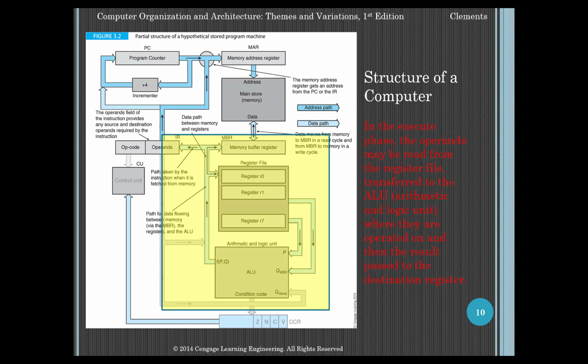So this ALU, in our analogy, we can think of as the teller, or maybe even the computer that the teller is using, but it takes from that register file, takes that money from us and then puts that into our account. Assigns our account number a new balance, processes that, gives us our receipt. And then once they're operated on, so if we had $500 in our bank account, we deposit 100, now we have 600. So we've added. Essentially, we've done a sum operation or an add. And then the result is passed to the destination register.